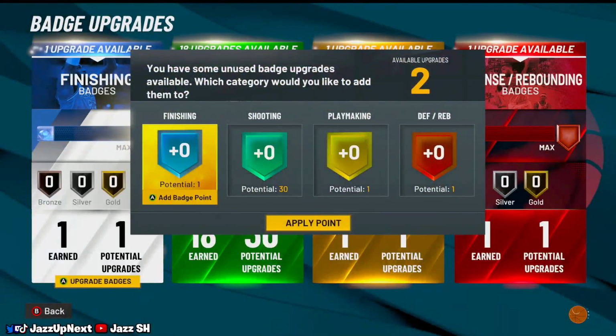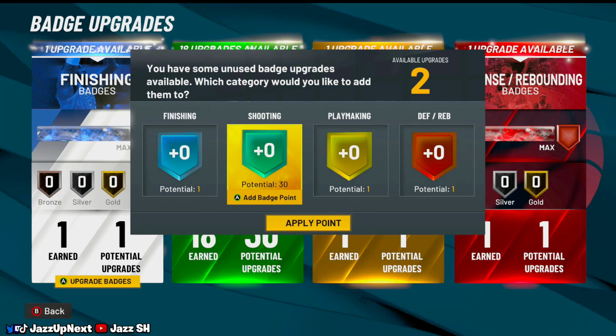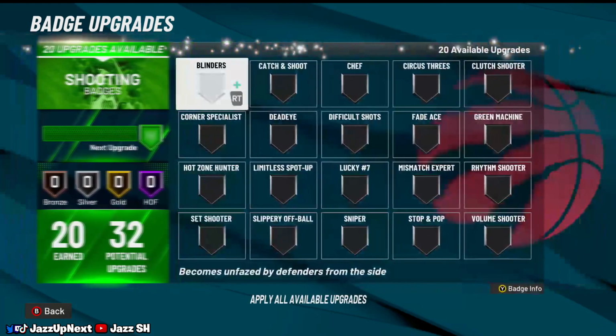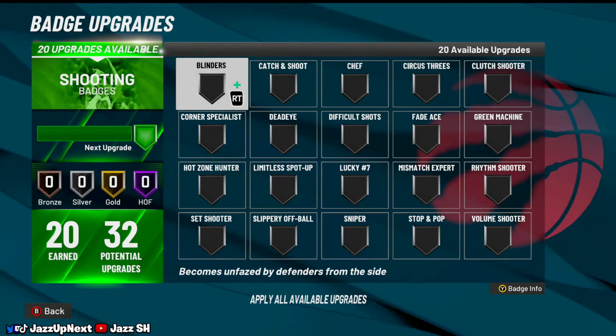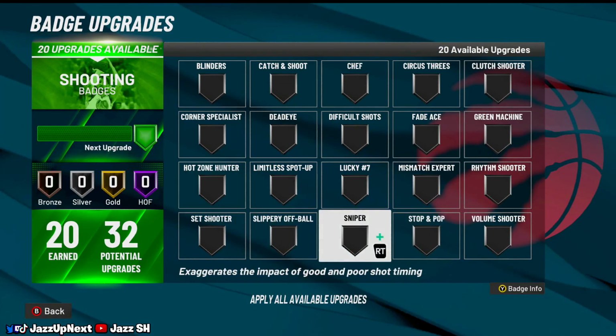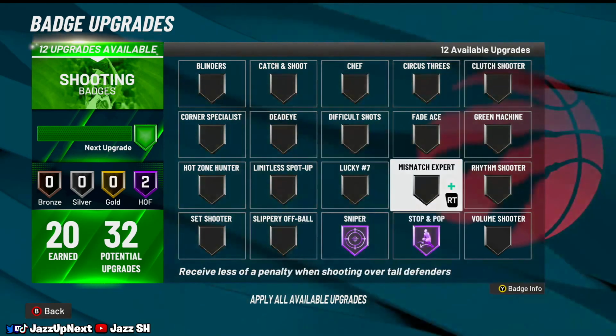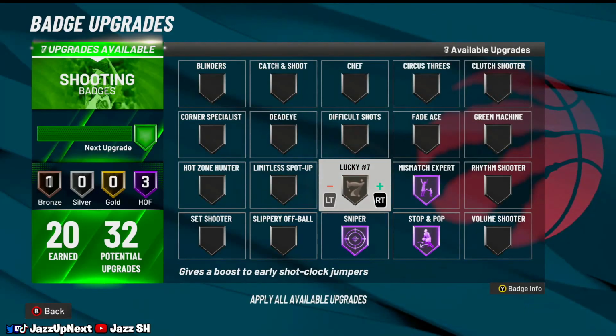So now, badge-wise, as you can see, I have 18. Because I've hit 40 in 2 seasons, I now have a build that can give me 3 times rep off rip. Now, obviously you have to have these equipped, so I'm gonna equip them real quick. And just equip them to your liking.